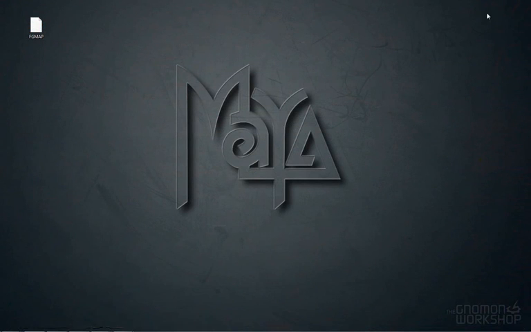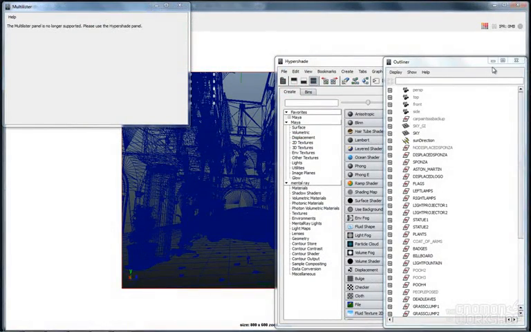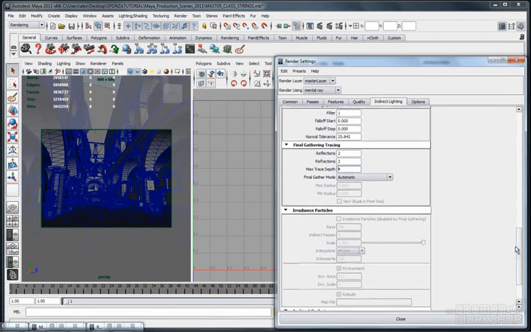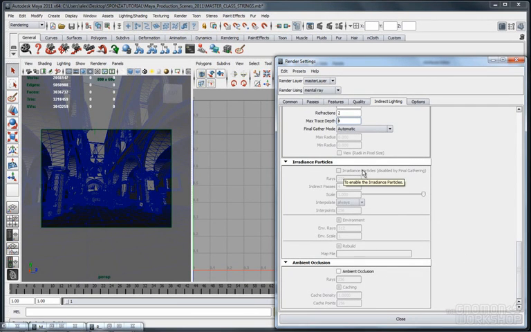Let's go back to the big Maya scene, with all the windows open again, and let's scroll down in the indirect lighting tab. As you can see, the irradiance particles is disabled by default by final gathering, but it's not true. I think you noticed from the output window, when I was rendering the final gathering map just a few minutes ago, that mental ray was calculating the importance but not the irradiance particles. I will go back to this small bug of mental ray, which is actually not a big problem, because with the string option you can enable both the final gathering together with the irradiance particles, and they are compatible now in the new mental ray 3.8 version.